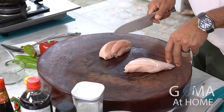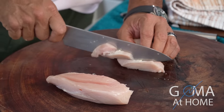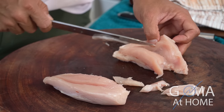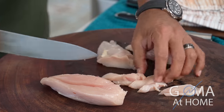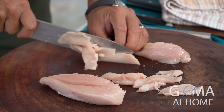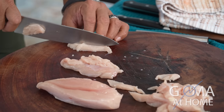Okay, and then slice it thinly. Pinong-pino lang ang pagputol ng chicken breast, para mo lang siyang ginagawang strips. In fact, what we can do is cut it in half here, para mas mapino pa siya. Para malambot yung meat ng chicken pag kinagat. Good.